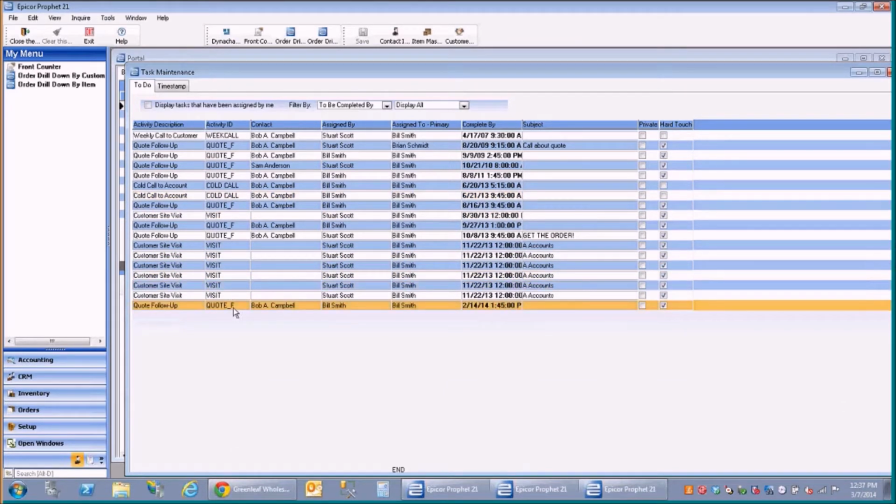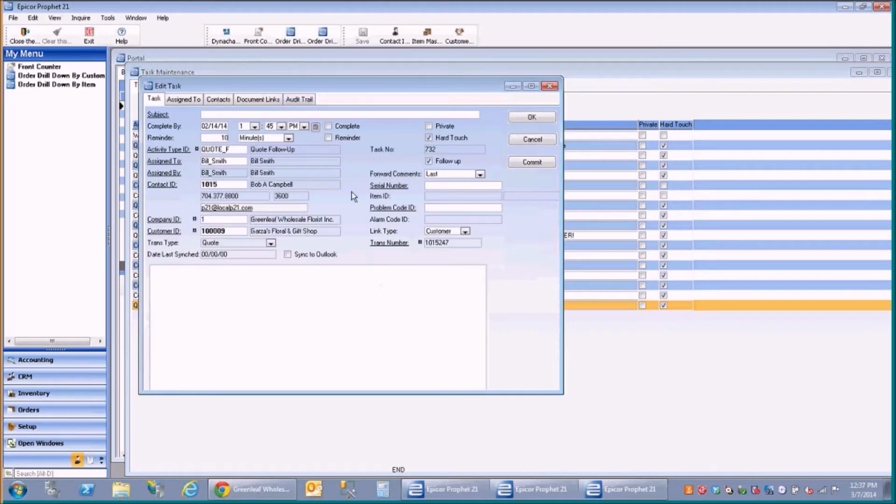And if I drill into one of these, if I drill into this quote follow-up, the system will actually set up a reminder for me, and it can remind me based on a future date and time to follow up with a customer's order. And this was the Valentine's order that we did previously, that was reminding me, just call back to customer, make sure they received everything on their Valentine's order okay.